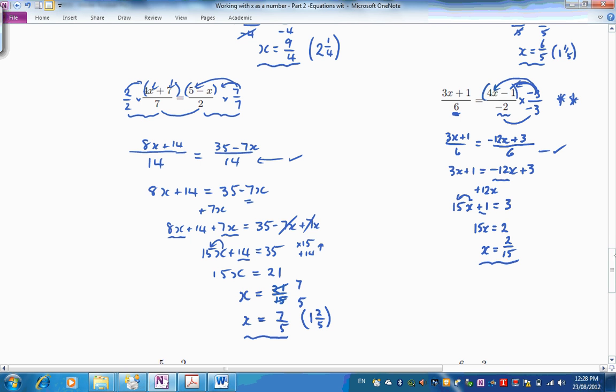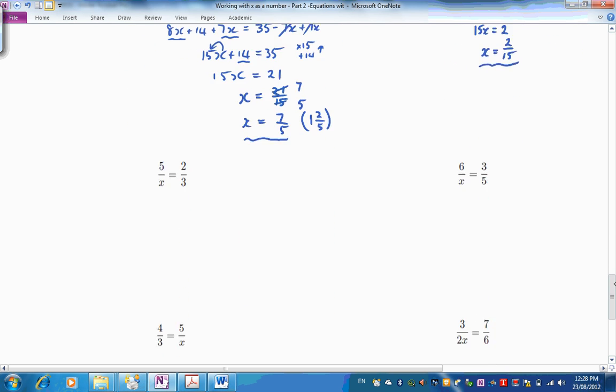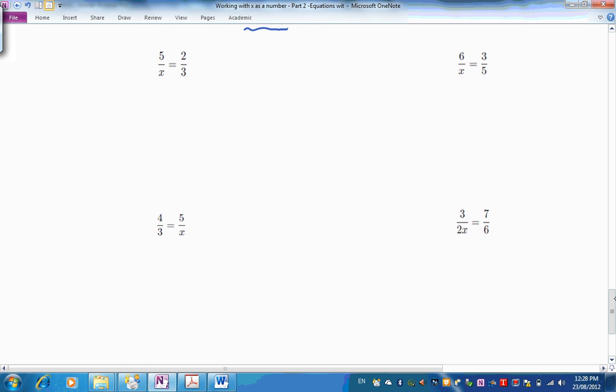All right, so let's move down and have a look at the next little ones here, because they are ones where the x is in the bottom line. Okay, and they're the first equations or mathematical sentences that we have seen with x's in the bottom line. So, mine and yours again, you better watch me for this one, and then see if you can follow what's happening. What do we want? We want a common denominator. So the common denominator would be 3x.